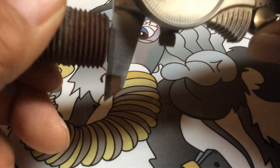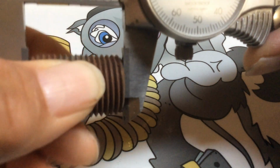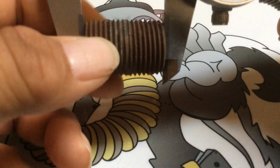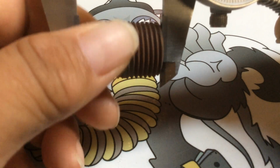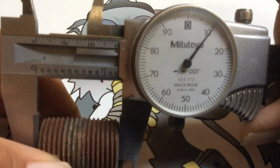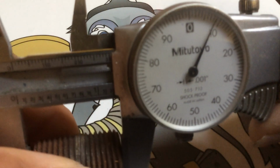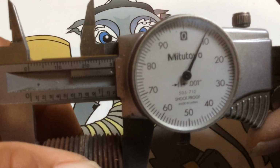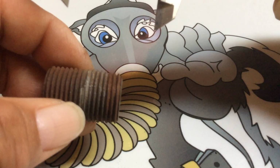And then you can rotate it again 90 degrees. Wiggle it in there. You see how it wiggles? That means it's not truly flat. So you're clamping on the high spots. See? 212, 211. And then we go on the low spot. It's at 29. See that? There's a difference of 3,000.